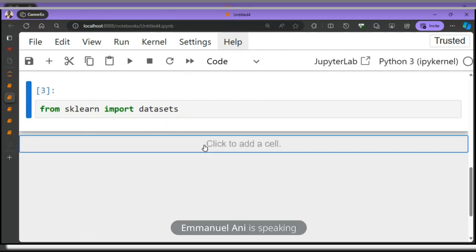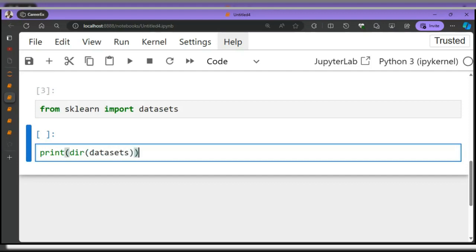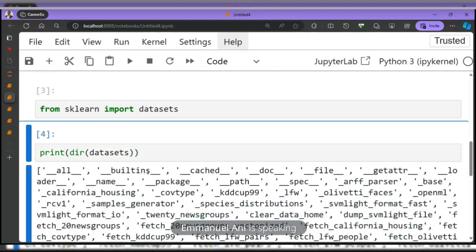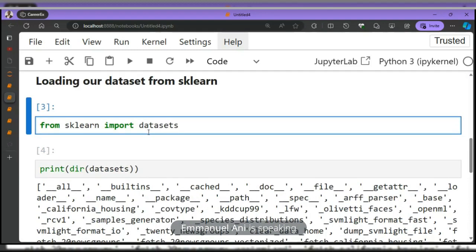From Sklearn import the data sets, so we're going to now come here and check out the contents in the data sets. So now we've imported it. The datasets is a module that contains the data sets that are available in Sklearn.